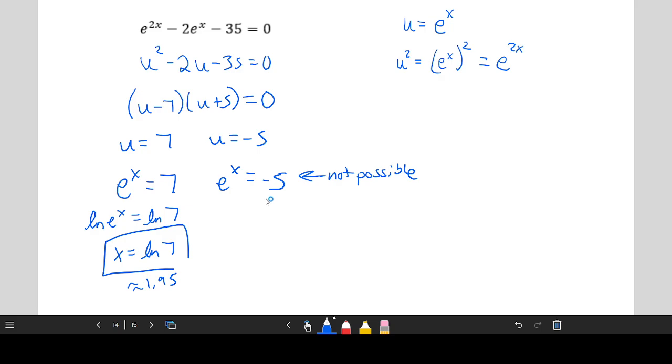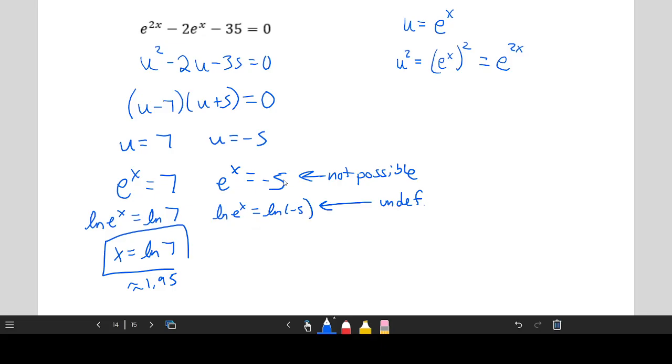But let's say you didn't recognize that. Let's say you didn't realize that e to the x can't come out to be negative. You might say, okay, well, I'm going to take natural log of both sides here. And then hopefully this would clue you in at this point. Wait a second, I can't take log of a negative number. That's undefined. We can't take log of a negative for precisely the same reason that this statement doesn't make sense. Because our exponential function can't have a negative output, its inverse can't have a negative input. And if you type natural log of negative 5 in your calculator, you'll get an error.